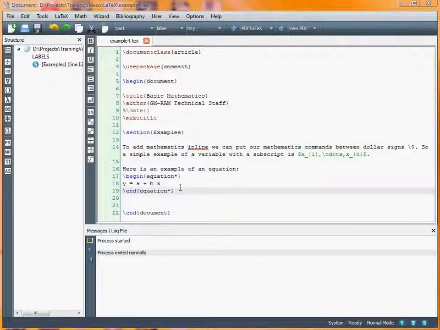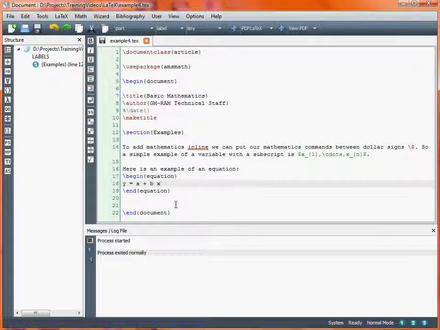So let's put that number back. So we turn it back from equation star to equation, and let's say that we want to reference this equation. So we first of all need to put a label into here. So this is attaching a label to this equation. So I've just given it EQ at the start of the name, and we're going to refer to this equation as straight line.